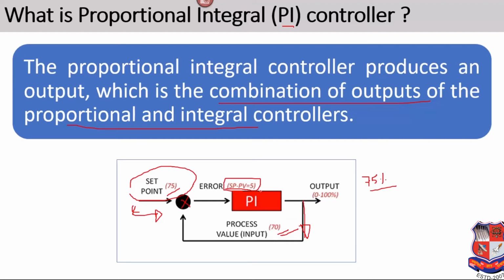The proportional controller and integral controller can reduce the error. By means of this combination we reduce the error. So this is the PI controller, where we are taking this 5% to become 0%. Ultimately, how does it work? First of all we go into its derivation. This is the combination of proportional and integral controller.